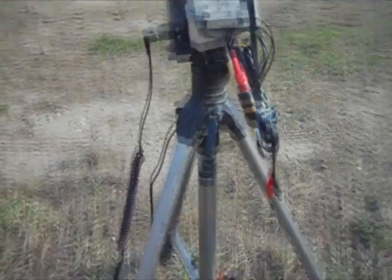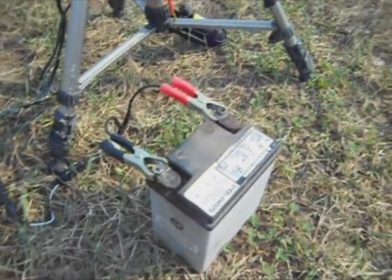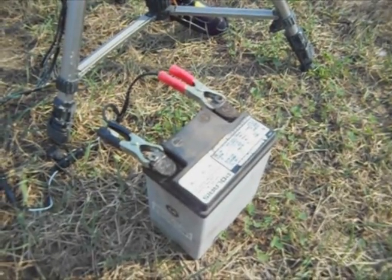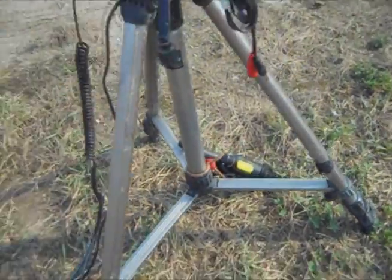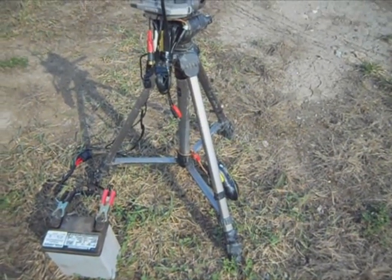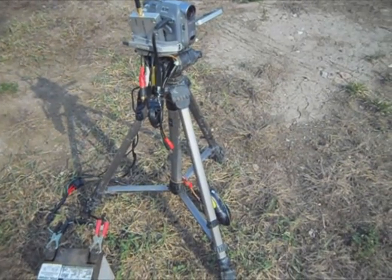I wanted to make it more portable. Before, I was having to have battery power hooked up to an inverter, go to 120 volt and then go right back to DC, so this was a little quicker. I also have a little walkie talkie underneath there just so that I can get it on the audio on the wireless feed as to exactly what I'm shooting and what I'm doing.